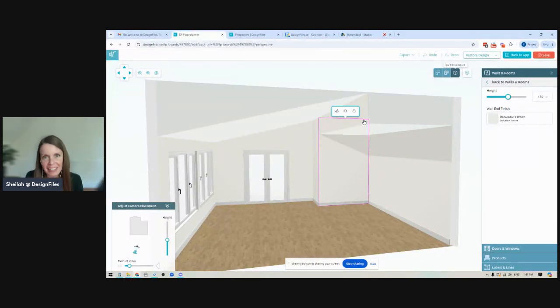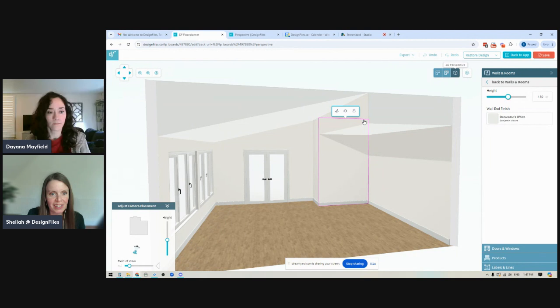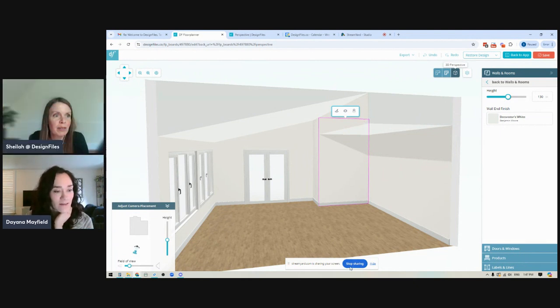We were able to kind of get through all of this in under 50 minutes. So many different ways that you can customize your walls. But I think now what I probably should do is just stop, because I'm sure there's probably a lot of questions. So I'll go ahead and stop sharing. And Diana, maybe let's just kick right into the Q&A.